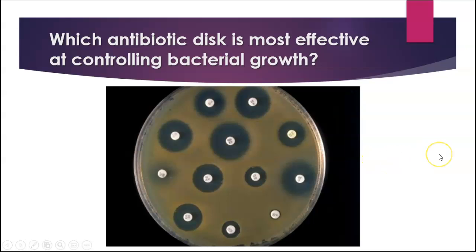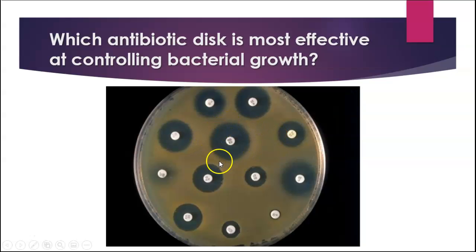So when we're trying to figure out which antibiotic is going to work the best, we do something called an antibiotic resistance test. This is a petri dish that's got bacteria. The brown stuff here is bacteria growing all over the plate, and we put these little individual discs on there, each of which is soaked in a certain concentration of a certain kind of antibiotic. You plate the bacteria, put the discs on there, and then put the plate in the incubator and let the bacteria grow.